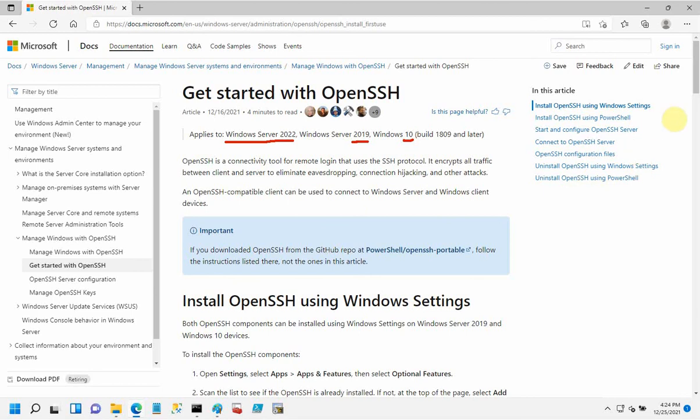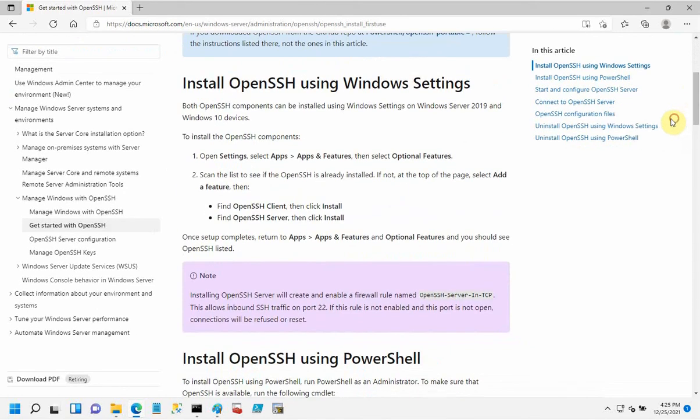To enable OpenSSH on Windows, we can use the Windows settings. We can also use PowerShell, but for simplicity, we're just going to use the Windows settings GUI. By default, the OpenSSH client is already enabled, so we don't need to do it. We only need to enable the OpenSSH server.